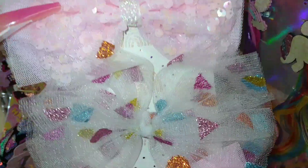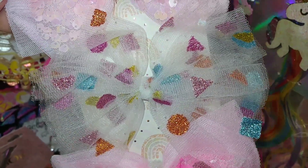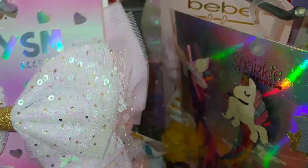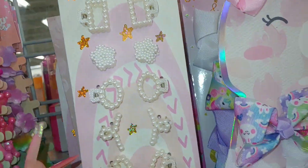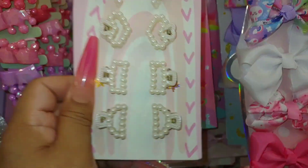And they have this design with pink sequins and different little shapes — triangles, squares, circles — and the bubblegum pink one. So cute. And then they have crowns and little ponytailers — these are $4. And then they have little pearl clips by Spark of My Universe for $4. Very cute.